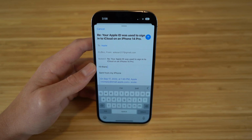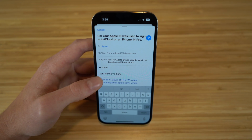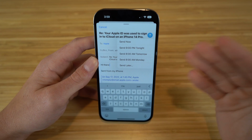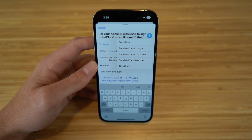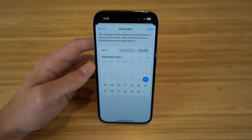And this is pretty cool because if you wanna send an email, but you don't wanna choose a specific time you wanna send that out, you don't wanna send it right in the moment, you guys have the ability to do that with iOS 16. So I just typed hi there right here. I'm gonna hold down this arrow right here. And now I have all these options to choose from. So I can choose send now, send at 9 p.m. tonight, 8 a.m. tomorrow, 8 a.m. Monday, or I can click send later and I can choose a specific time I wanna send that email out.